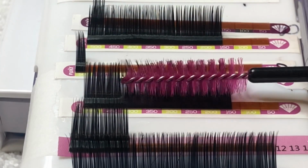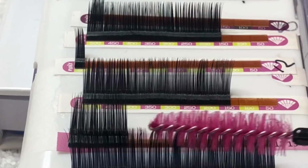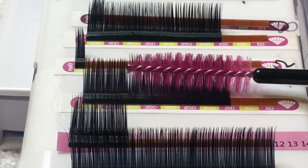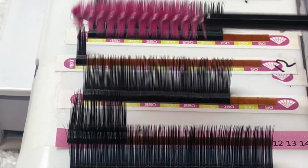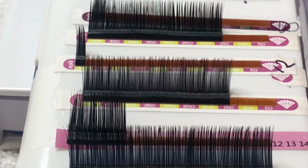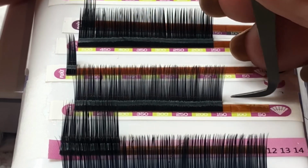So firstly, I like to brush them just in case there's any sticking together. So you can see the difference between what I've just brushed there and there. That'll just help them open up. Okay, quick brush, brush. Okay, wide fans, normal fans, volume fans.